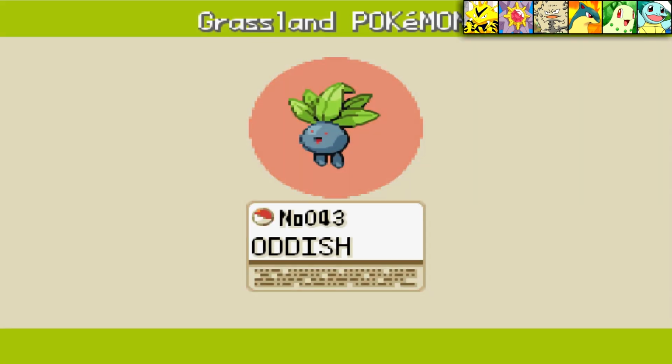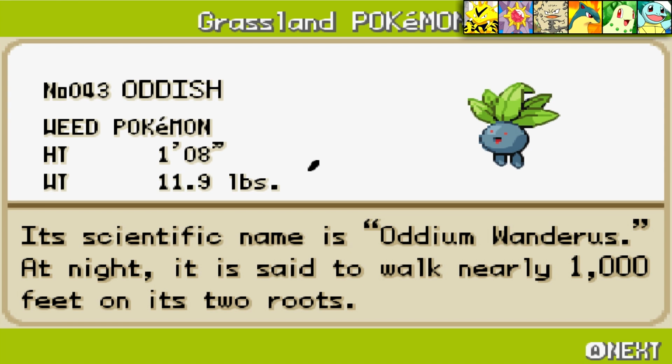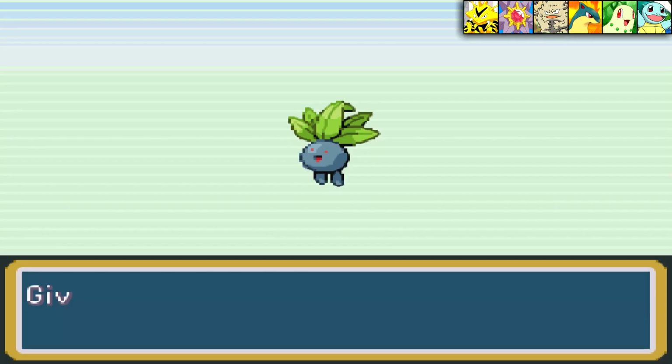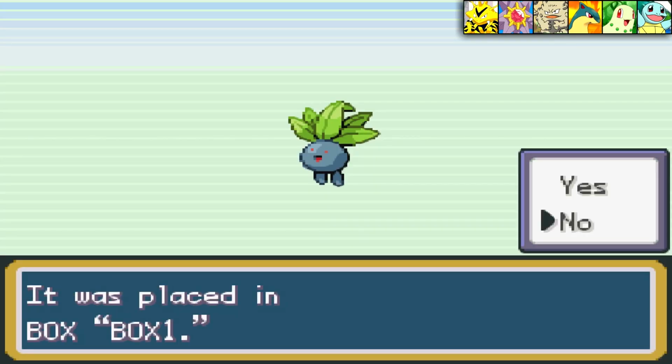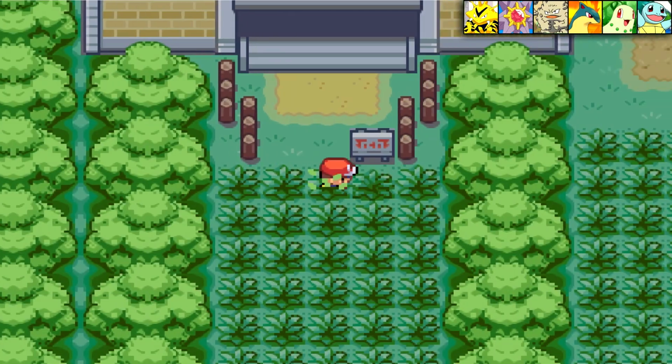Let's see. Its scientific name is Odium wanderus. At night, it is said to walk nearly 1,000 feet on its two roots. Its feet are roots? Those aren't feet. 1,000 feet's not as far as you think it is, by the way. It sounds like a big number, but it really isn't. Like, 1,000 feet's nothing.